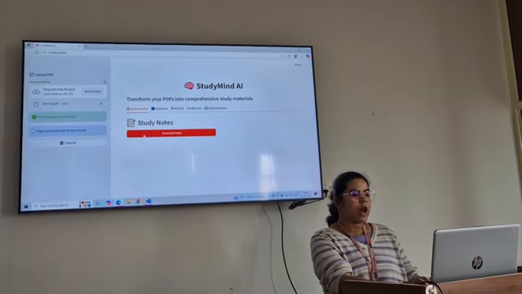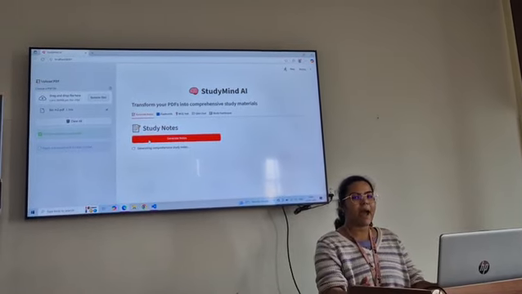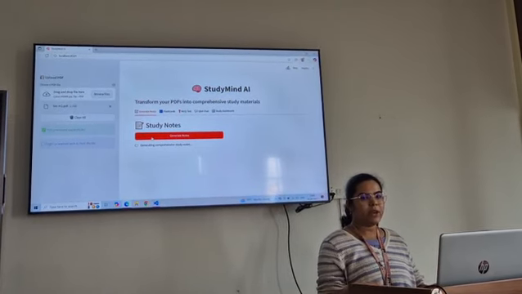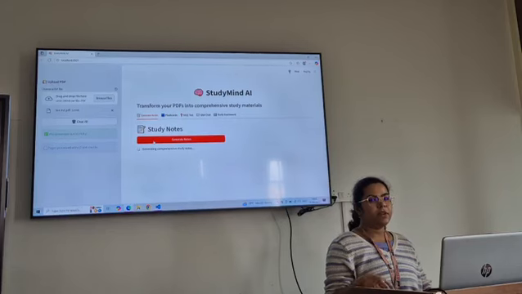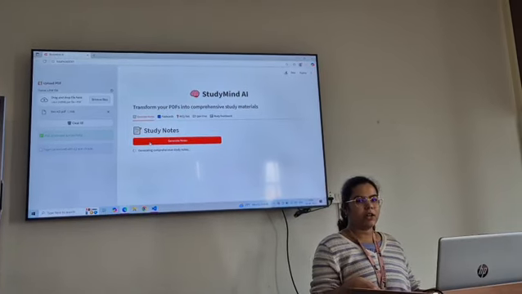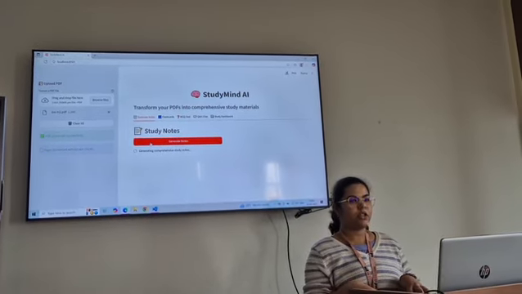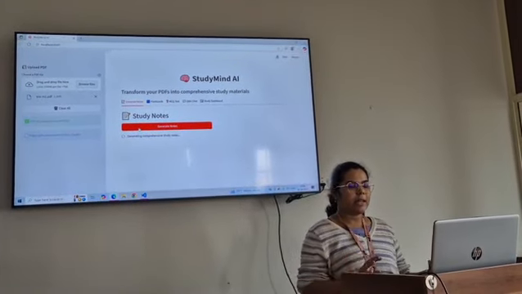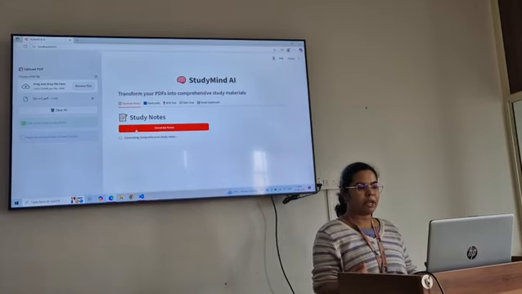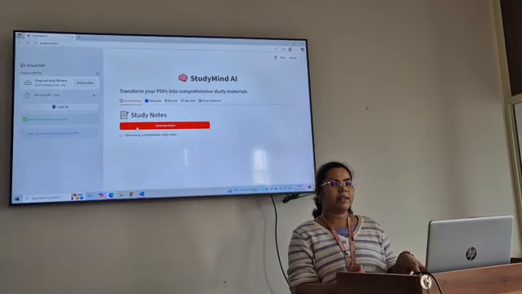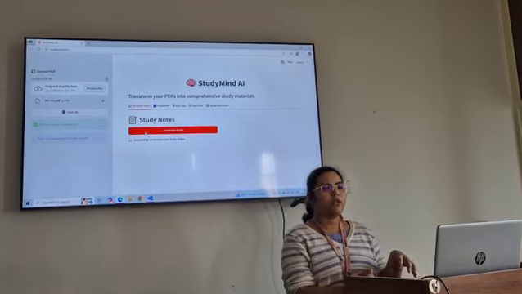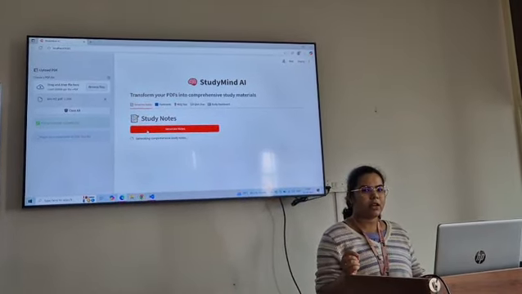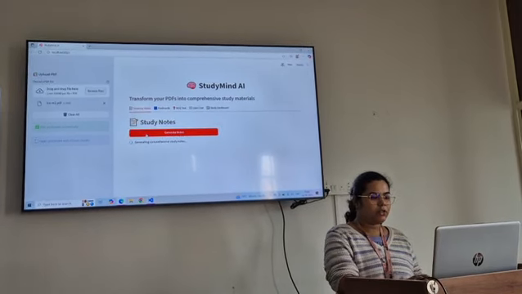When you upload a PDF, in the backend I have a PDF loader. It takes the PDF using PyPDF2. Then it converts all the raw text into chunks. Before that, it deletes all the white spaces and special characters so that there is no error while generating the summary of the notes. After it cleans the text, it gives you the chunks. What do chunks mean? It is a sentence which is converted into small sentence-like pieces.